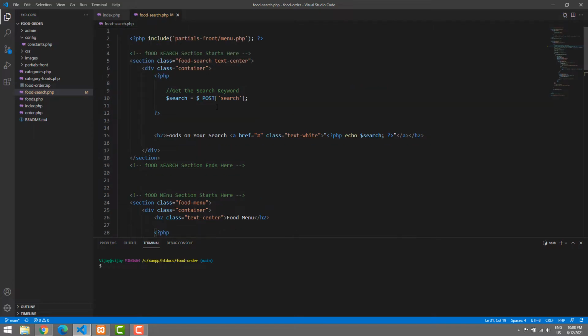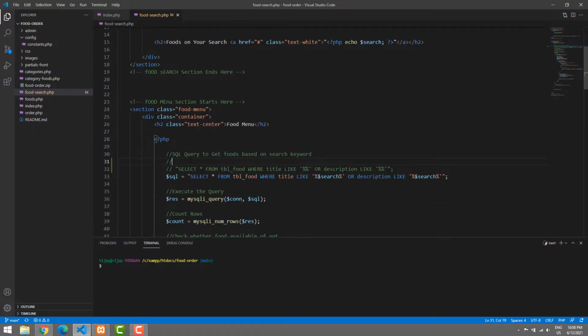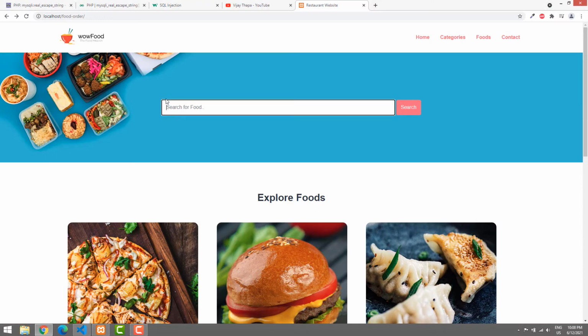So let's say we got the value for $search equal to, the value we got from our form, maybe like burger and a single quote. Okay, so this is the value we got from our source box.